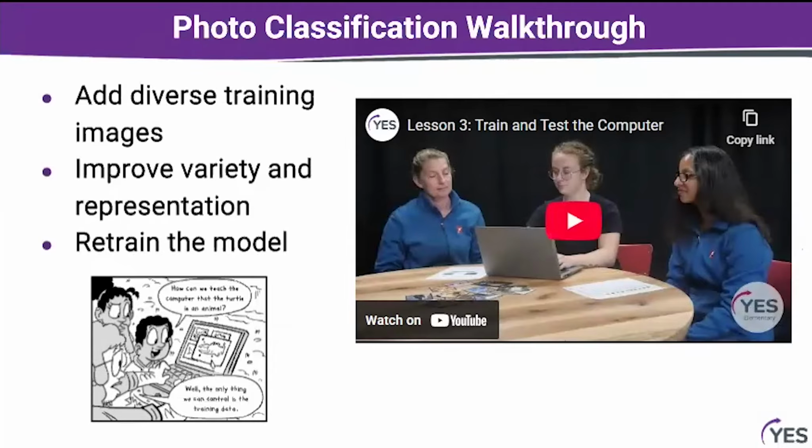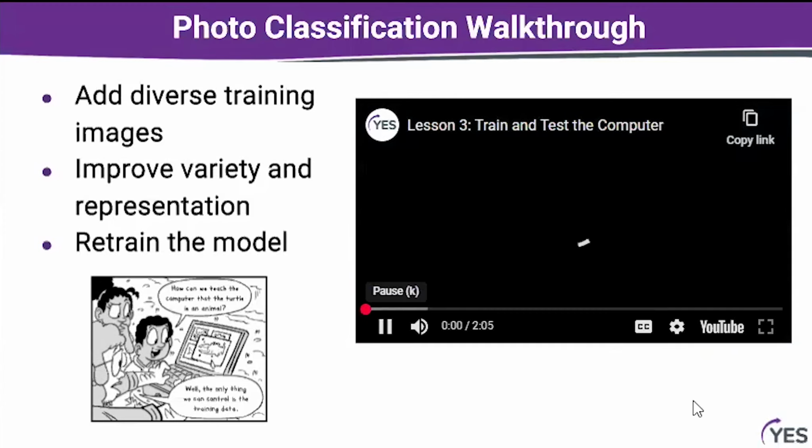Then, as they recognize that there are some errors and they might want to make some changes, students act as computer scientists to add to the training data, train it, and test their computers to improve Carlos's machine learning model. Students look through various images and they can add more diverse ones that include animals from different habitats, trash from different angles, or images with varied lighting and color. So I'll play this video for you of what that looks like in Google's Teachable Machine.